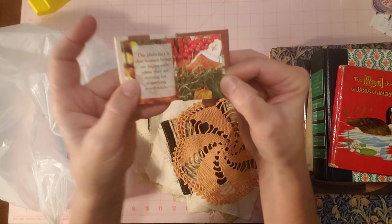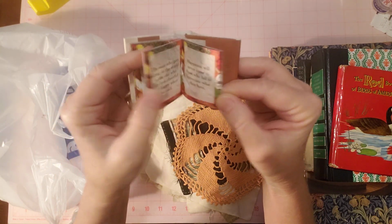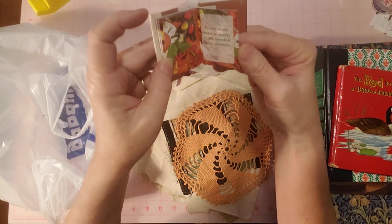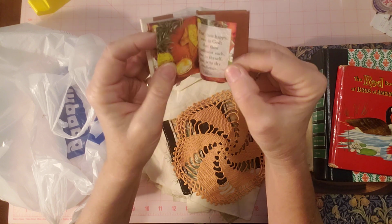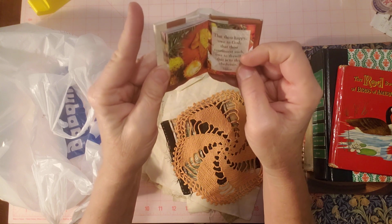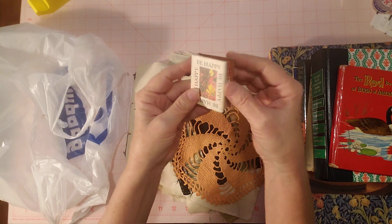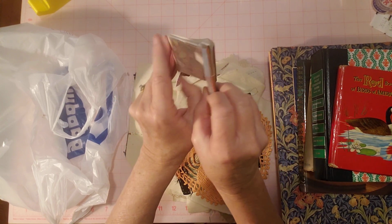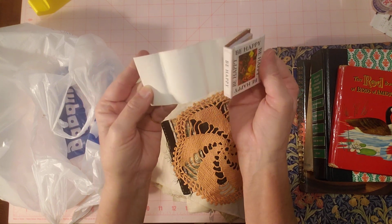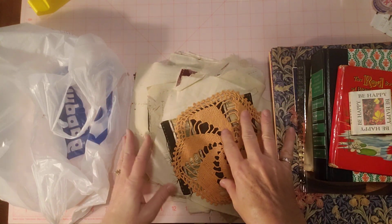Look at the pictures here. I mean, the little gorgeous pictures in this little book. That's why I got it. It was just the cutest thing, and all these little beautiful pictures. Look at that. And then the little happy quotes. You open it and you read a little page and then you're happy, apparently. So that is probably going to go in my shop, and someone could just add this to their book collection. Look at the spine and everything, so cute. It's almost a little chunky little book. So that's probably going to go in my shop.